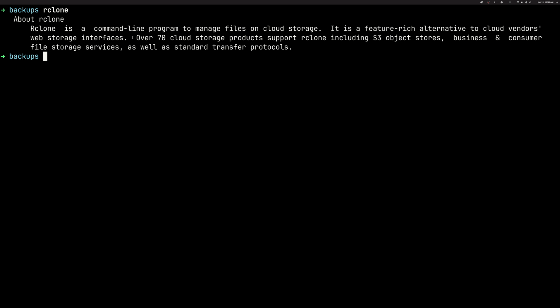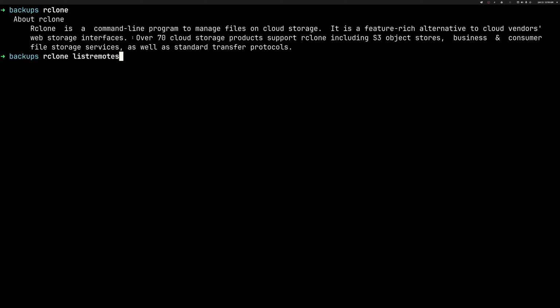don't need to log into Azure UI or log into AWS or other 70 cloud storage products. You can just manage it all from one command line and set it up. So you can take data from your hard drive and push it, let's say, to S3. We are going to do this with Azure Cloud, Azure storage account, and you can create various backup strategies, cron or other services.